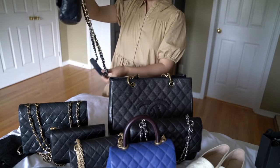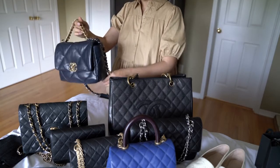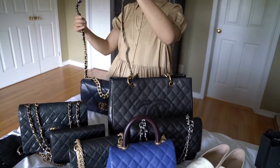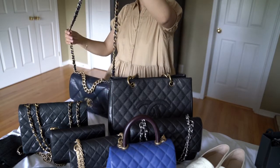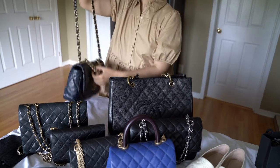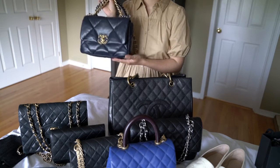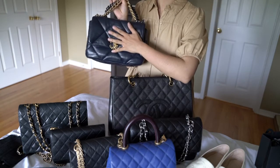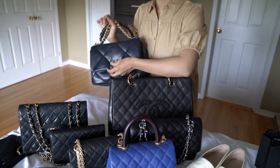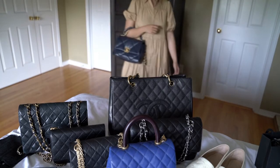But Chanel 19, I've done so many videos on this bag, I don't need to really tell you guys too much more about it. I love this bag. It's one of my most used bags, but you also know the chain does get twisted up very often, which is quite frustrating. It doesn't bother me as much, but it is one of the flaws for sure. And obviously it's such a great top handle bag. I use it very often. Lately it's probably one of my most used Chanel bags. I just like the pillowy softness of the bag. It holds a ton of things, and I do find it goes really easily with any kind of outfit.